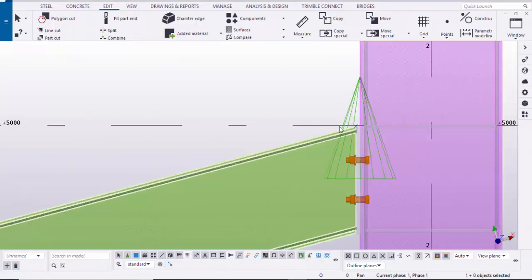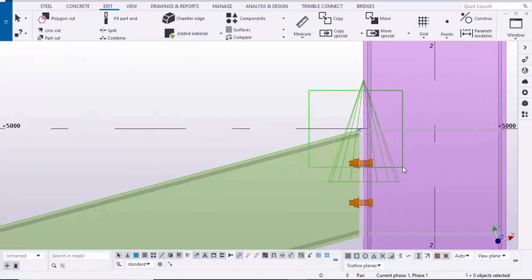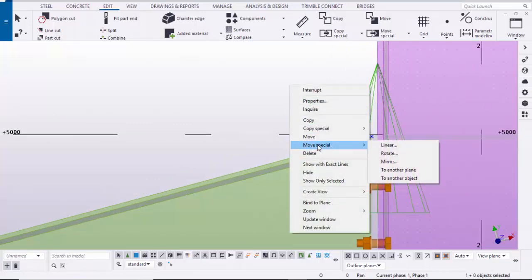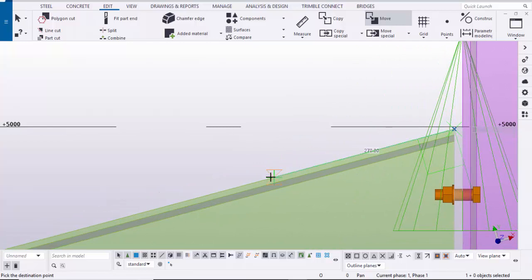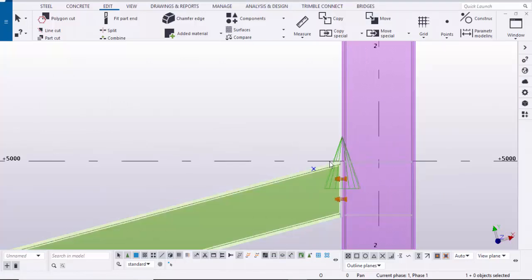Similarly, we're going to move this point. Drag and select this point, right click on mouse, move from, pick the first point here and place the cursor on the edge of the rafter and enter the value 150 millimeter and click on enter like this. Now we have the 2 points.